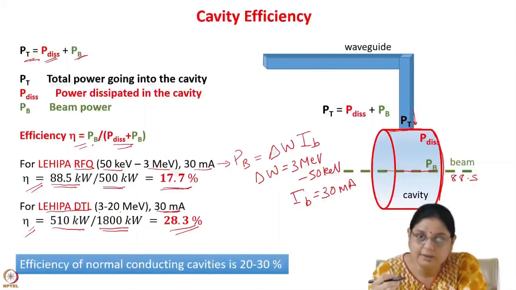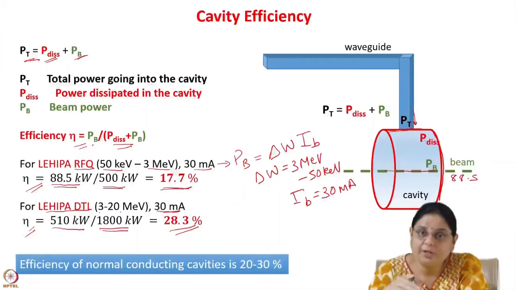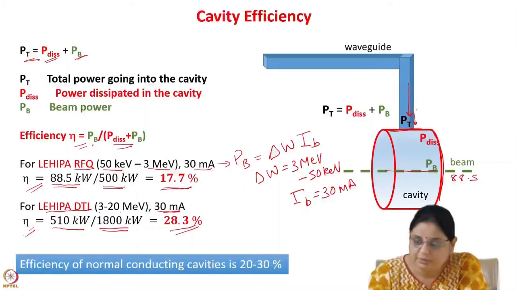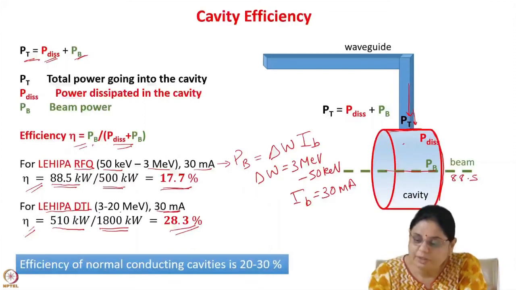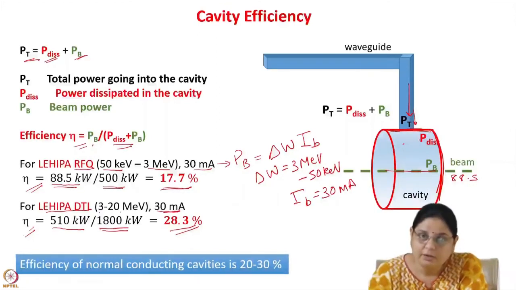This power is dissipated in the form of heat and must be removed. If it is not removed, it will cause heating of the cavity and its dimensions will change. Since the frequency of any mode depends upon the dimensions of the cavity, the resonant frequency will change. Now the power coming from the waveguide is at a fixed frequency, but the resonant frequency of the cavity has changed, so the power will be reflected back. You need to maintain the cavity temperature so there are no changes in dimensions. A lot of energy goes into cooling the cavity — these cavities are cooled by flowing chilled water through the cavity surface.